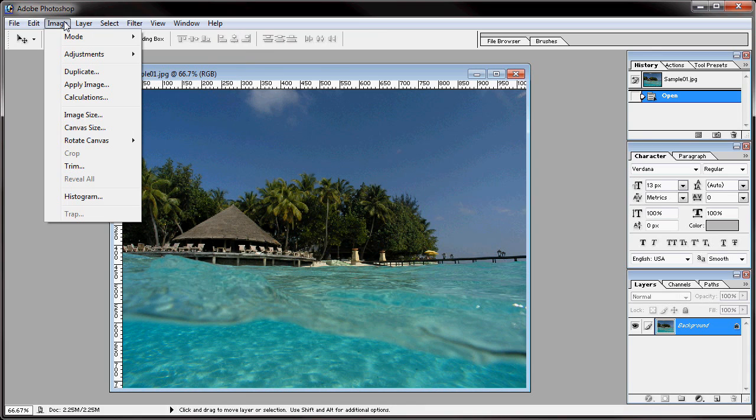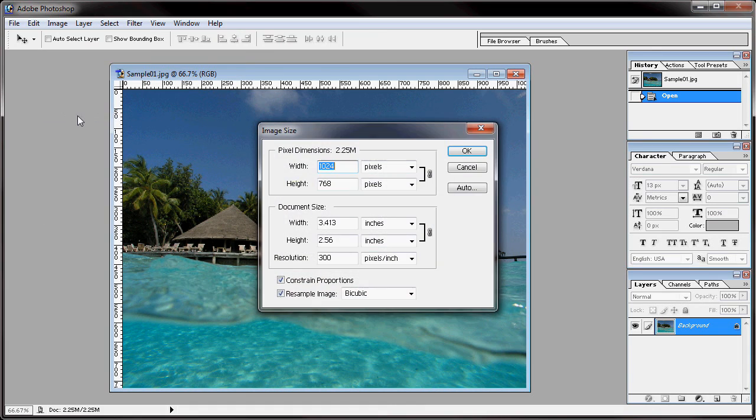So if I actually go to Image and Image Size, you will see that the pixel dimensions are 1024 by 768. So we know that when we import this photo into PowerPoint, it's going to fill up the entire screen and it's going to look really nice at that resolution.